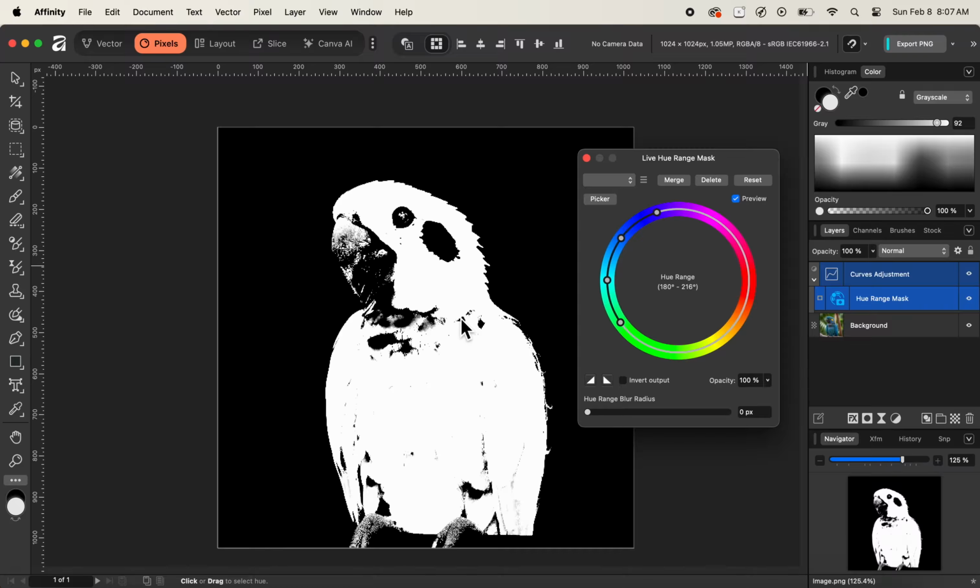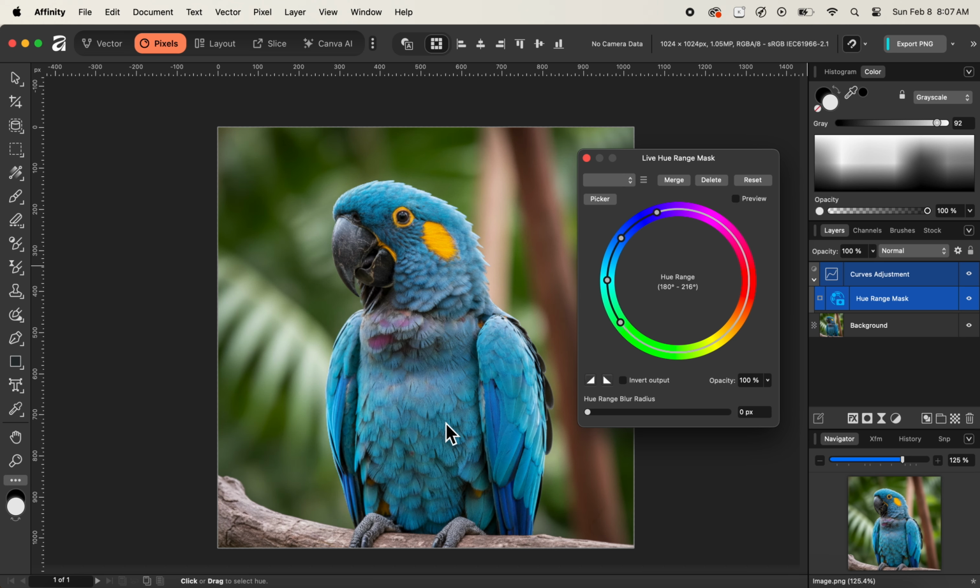So for example, right here, you can see that the color of our subject, which is the parrot, is cyan and blue for its plumes. So basically it is simply selecting based upon the colors of the plumes of our subject through the picker tool. So what if we have to make the selection of the background, which are greens?